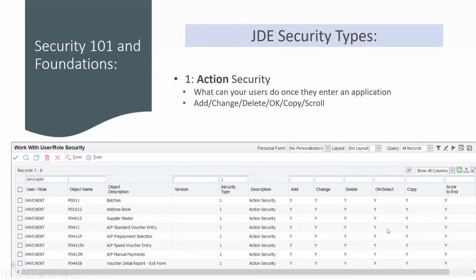Again, if these records are not there and the hierarchy goes to check and there's nothing out there, it's going to defer to, if there's a star public, I don't want to get ahead of myself, you will have basically inquiry only access. You will not be able to add, change, delete, or copy if you don't have explicit yeses.